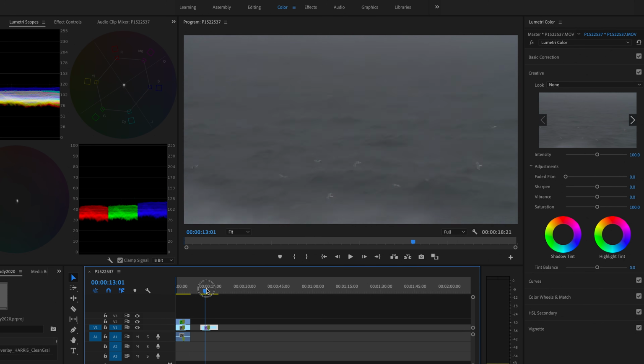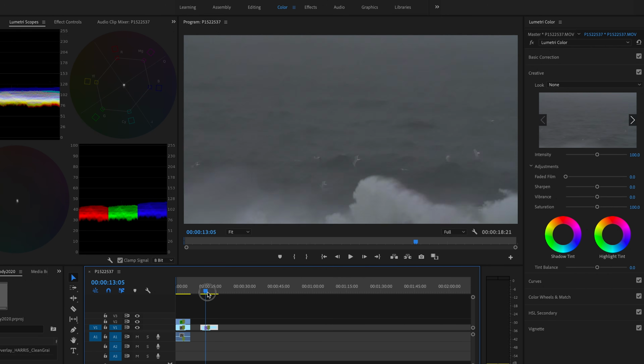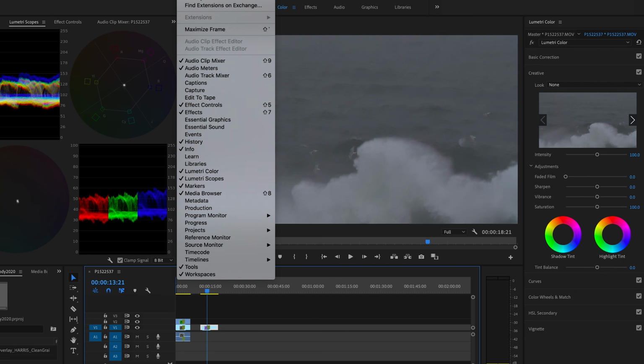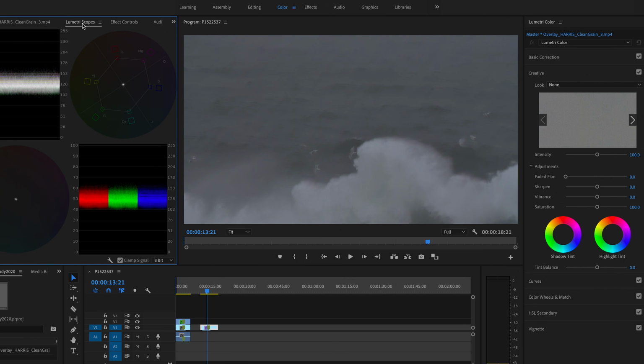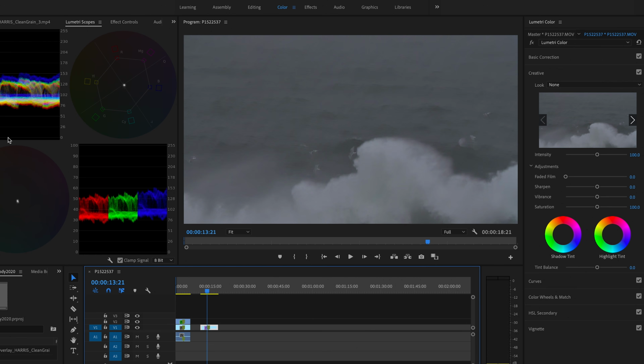As you can see, this shot is quite flat already. There's not a lot of contrast. So I want you to make sure you're in your color editing profile in Premiere Pro. Select color up at the top here, and make sure you've gone to window and opened up your scopes. So Lumetri scopes is open and then you have them selected in the left panel here. And then once you select your clip, you'll get all these readings here.